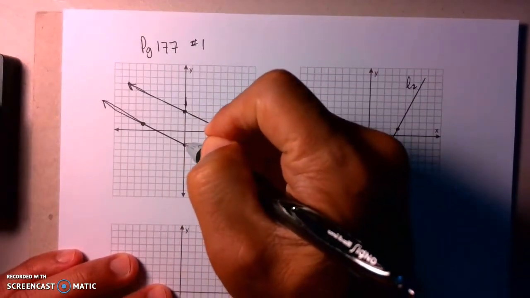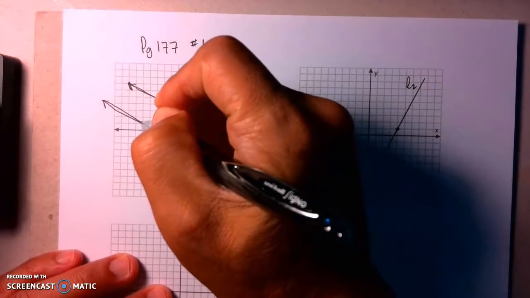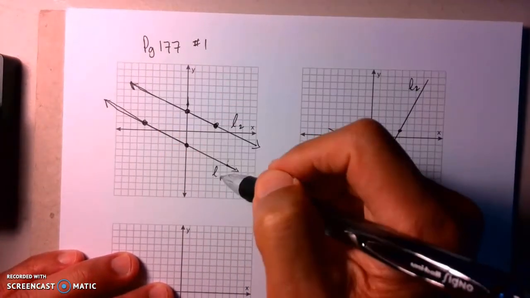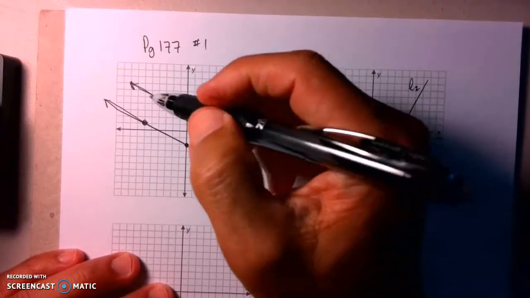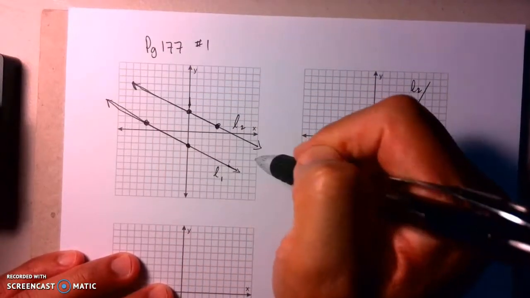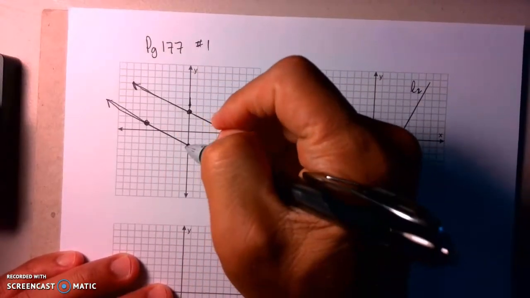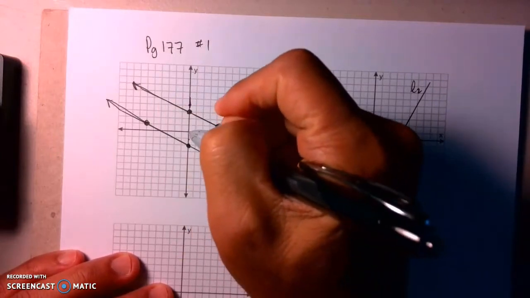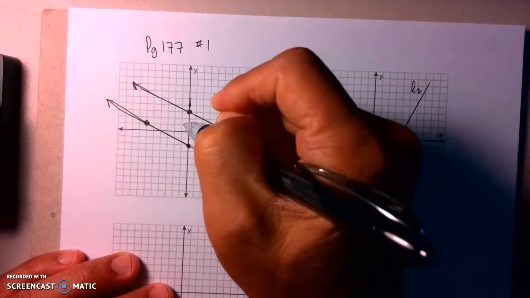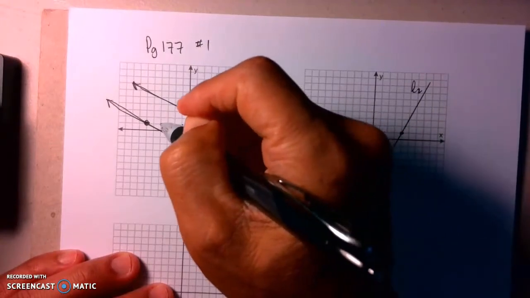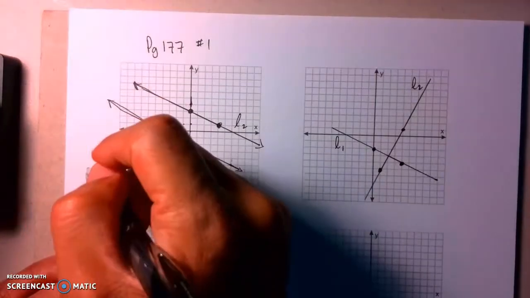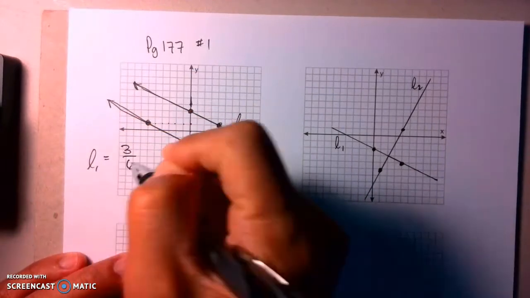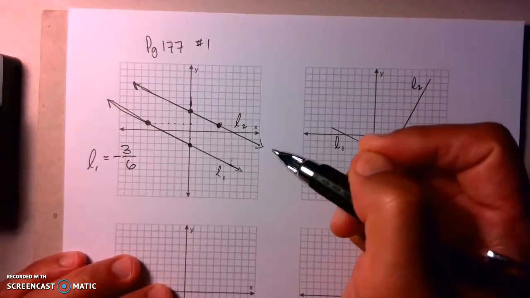If you look carefully at both of these problems, you will see highlighted points here. And I'll start with line 1 down here. To figure out the slope, first of all, this is negative. They're both negatives because they're falling. Slope is rise over run. So what I'm going to do is count from this point to get to this point. I go up 1, 2, 3. Then I go across 1, 2, 3, 4, 5, 6. So the slope of this guy is 3 up, 6 across in a negative direction.